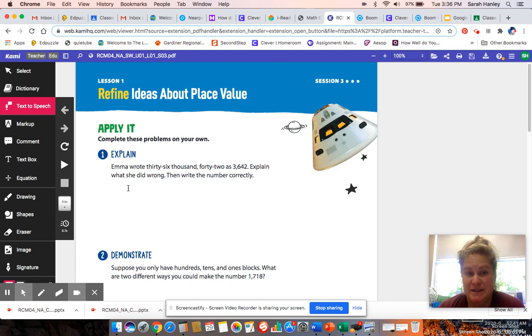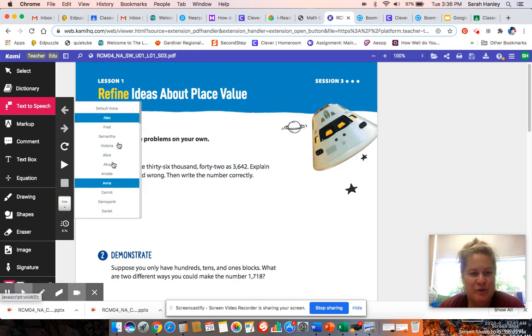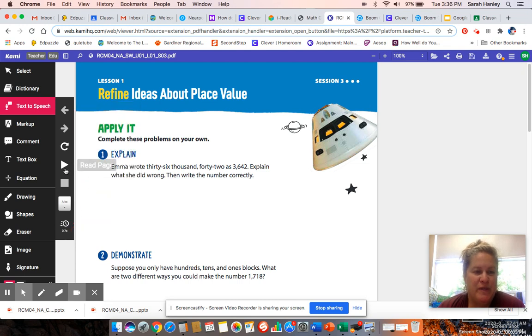You can see how fast he'll go. You have to be ready to stop him or her if you choose Samantha. So those are your voice options here. I'm not sure if they get Fred. I don't remember. So when they're ready, they can continue to click read page and it will read the whole thing, or they can click in front of the section they want and just be ready to stop.